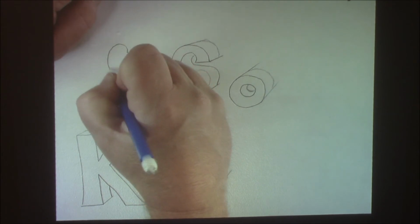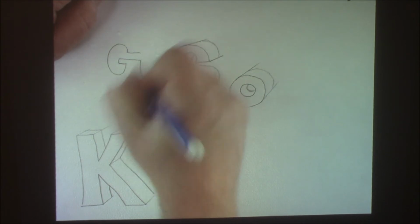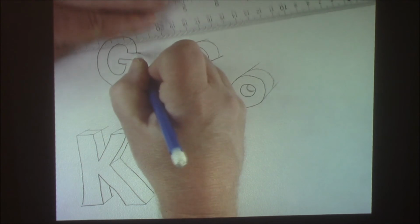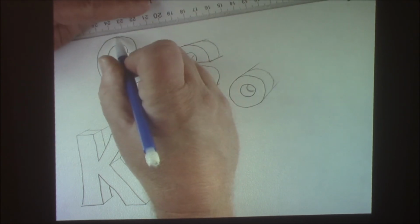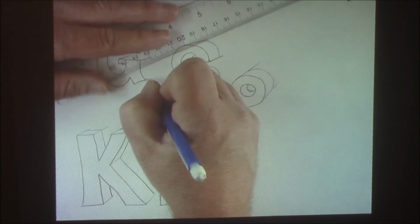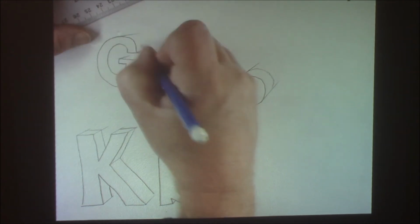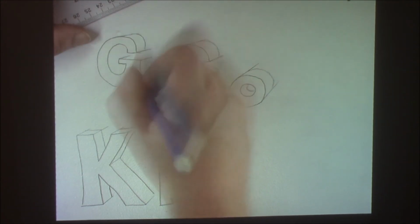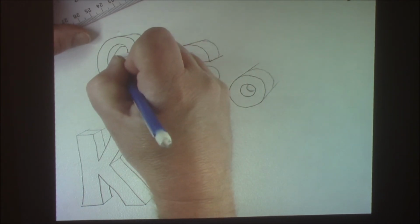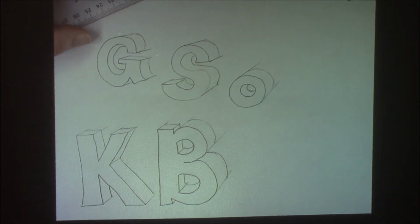Like, let's say the letter G. Or even the letter C would be very similar. But if we have the letter G like this, we're going to go to the vanishing point right here, to the vanishing point here, to the vanishing point, edge of this curve to the vanishing point. Air parallel. And then in here, we're going to have a hidden line, kind of like what we did in our circle over here.